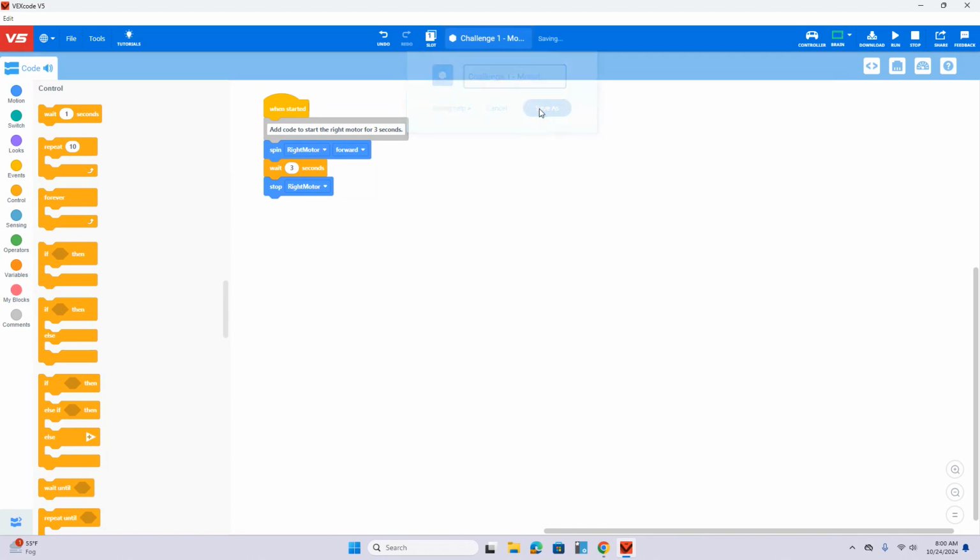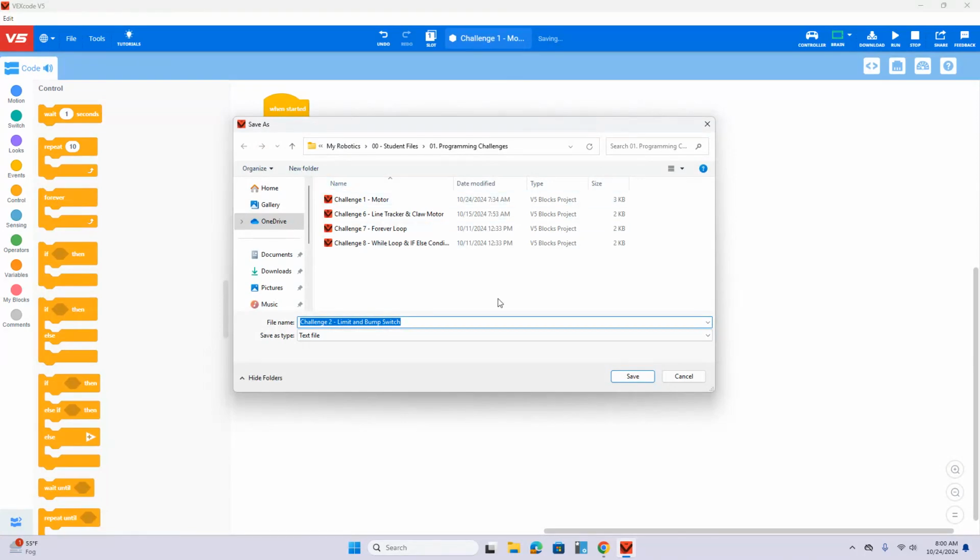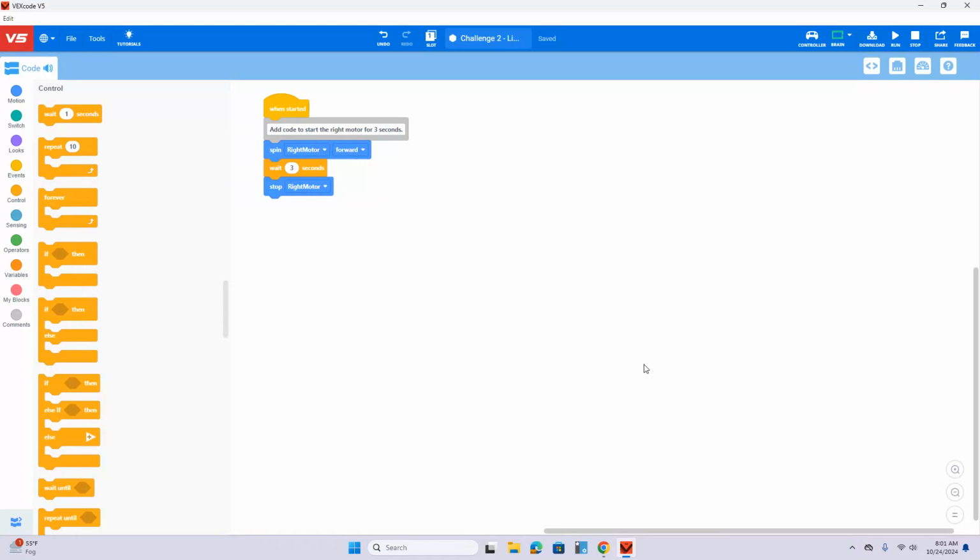So I'll click Save As, and then I'll click Save again, and notice what it'll do is it'll make a whole new file. Basically, it'll make a photocopy of Challenge 1, but it'll give it a different name. So click Save, and now we've saved it as Challenge 2. It's a separate file completely.